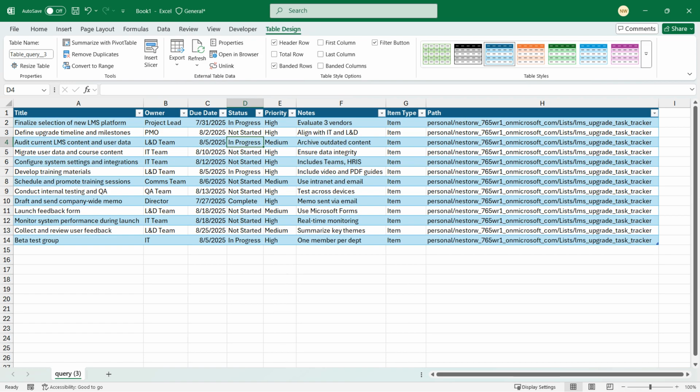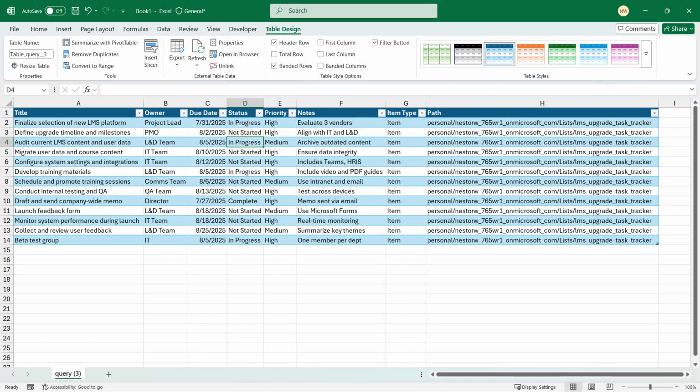And there you go. We can see the change has been updated. So just by clicking refresh here on the table design tab, it rescans that Microsoft list and it shows the entry here. So whether you modify an existing record or add additional records, the Excel file will reveal the change for you as well, which is pretty cool.